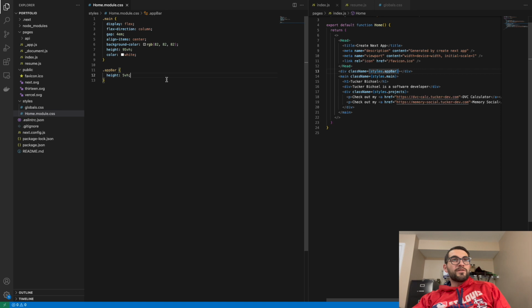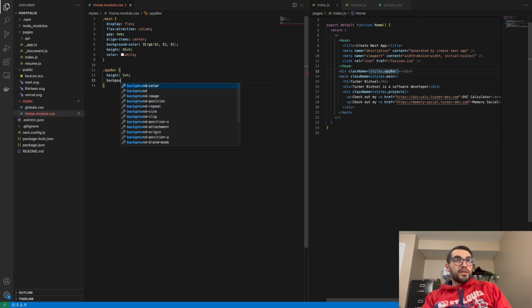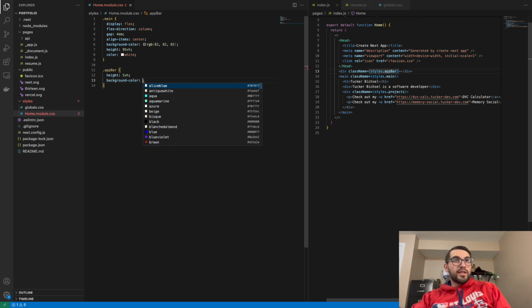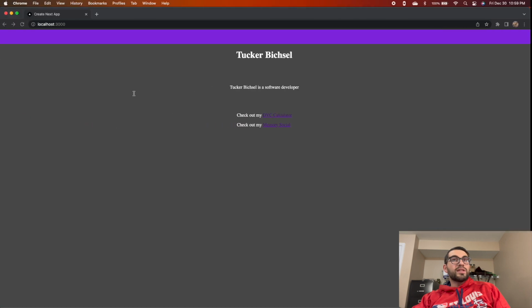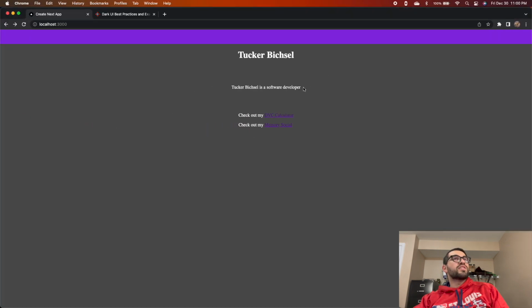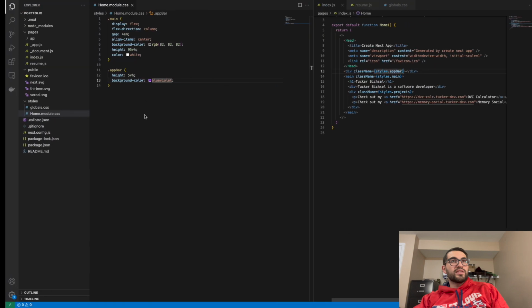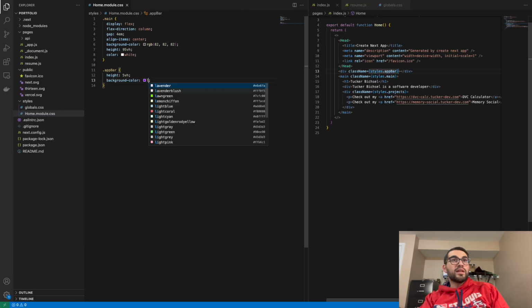Let's find a fun color for this background. Background color. And then what's this look like? Ooh, that's fun. It's verging on the saturated there. So let's do a light purple, maybe?